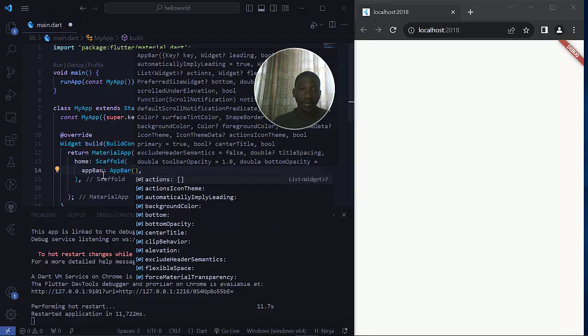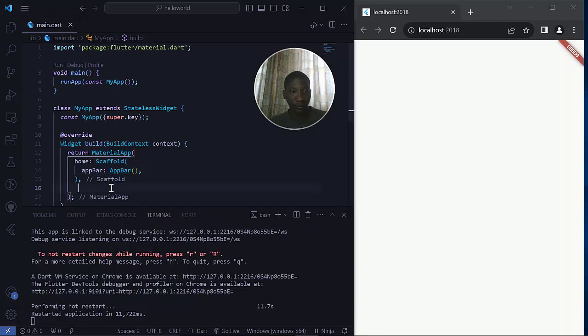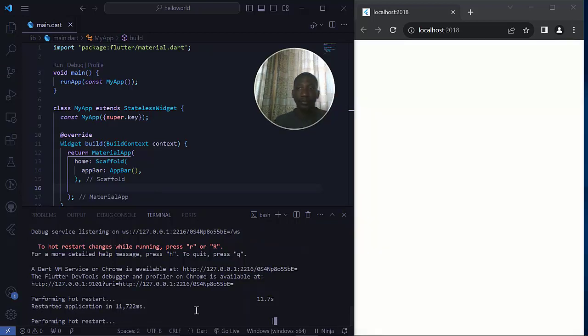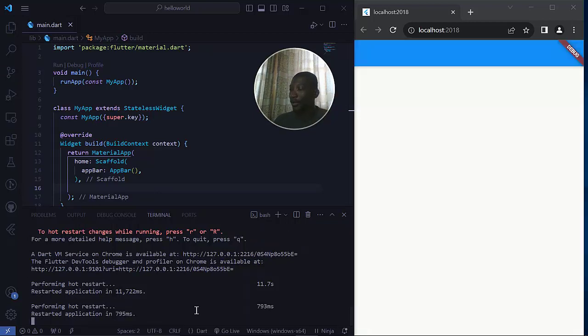Once we save it now, and I come in here and click R, I'm going to restart it, then we can see the app bar. You see it? We have the app bar in here.